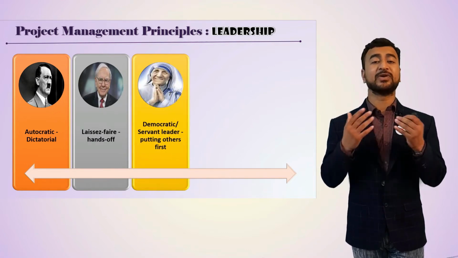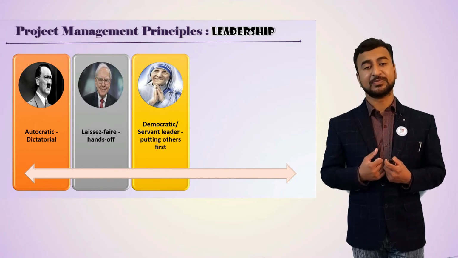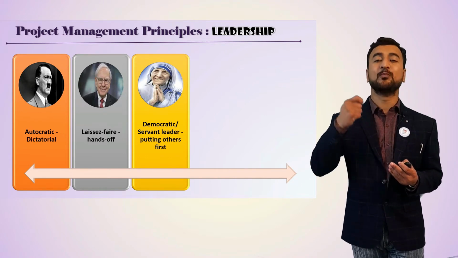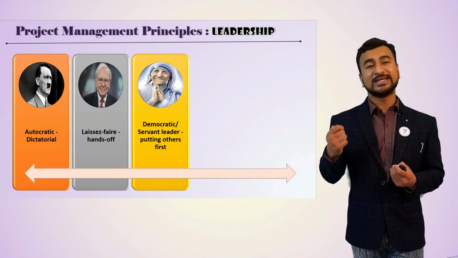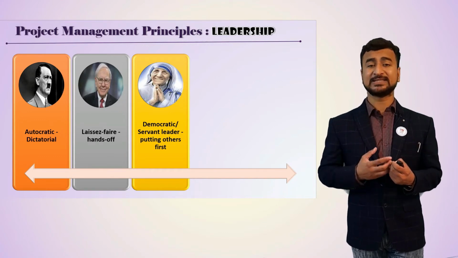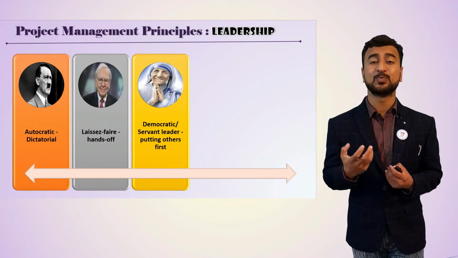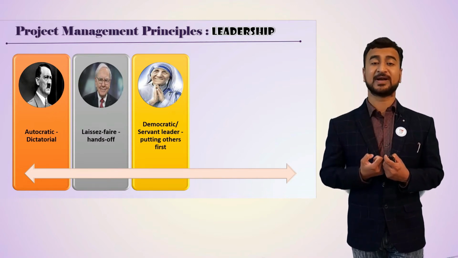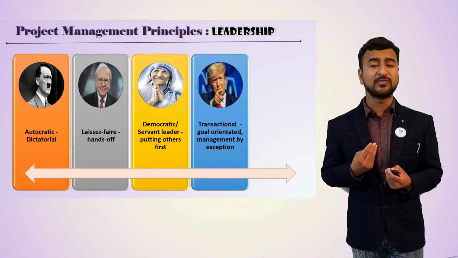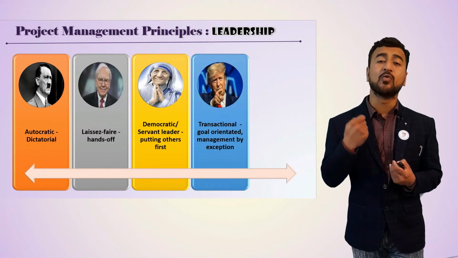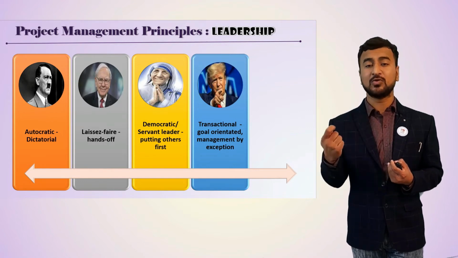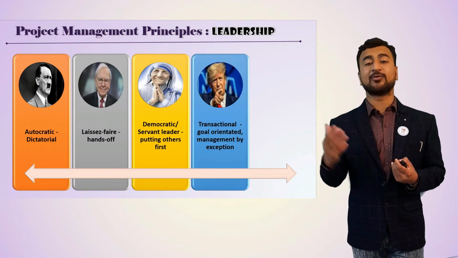The third leadership style is what we call democratic, or servant, leadership, in which a leader provides an ecosystem to the team to achieve their best. A good example would be Mother Teresa and many other servant leaders. In agile, it is demanded that we practice servant leadership, where we provide an ecosystem for the team to flourish. The fourth one is transactional leadership, what we call goal-oriented leadership, in which a leader either rewards the team for achieving the goals, or threatens the team if they are not able to perform.